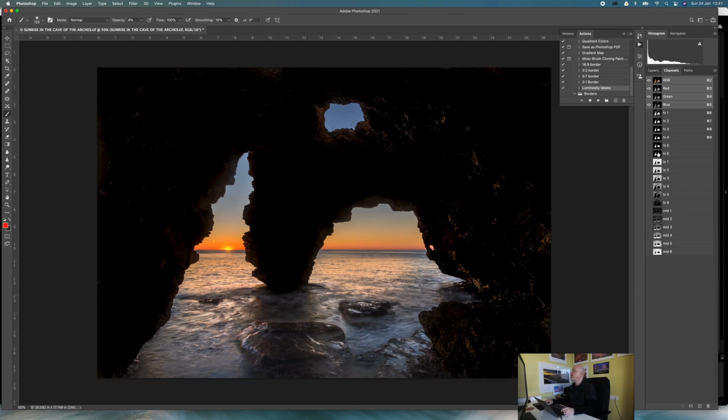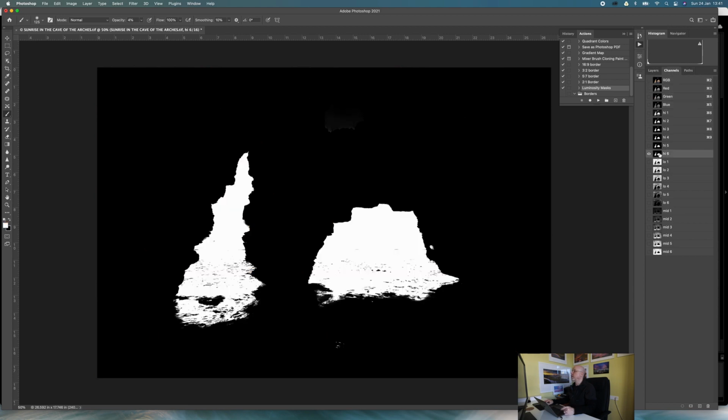So if I go down here, this is my most targeted highlights scene. And that actually at first glance looks ideal because it's giving a very, very nicely defined shape around just those highlight areas. But the problem with using a very refined mask like this is it can create some nasty edges.